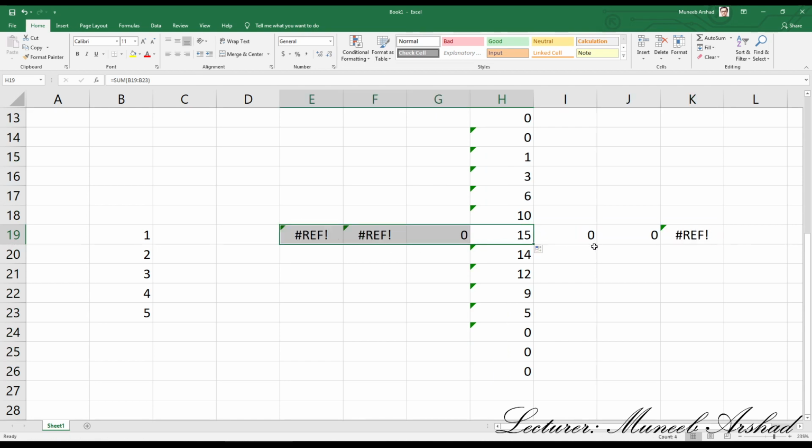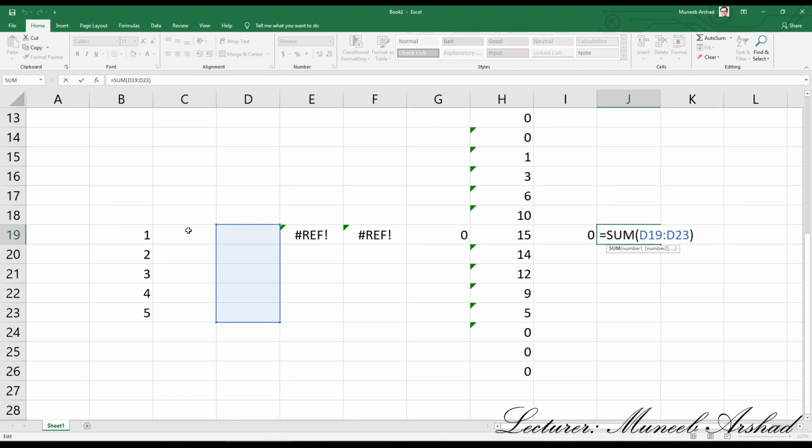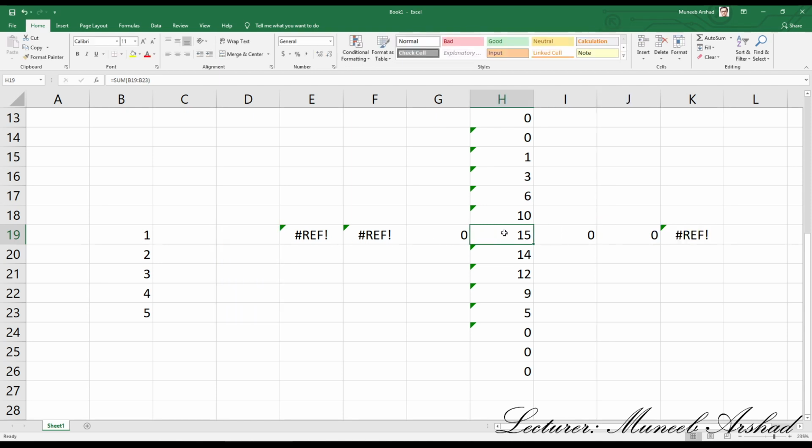That means that the range is actually moving along with the replication. So if I click on this cell, this has moved 2 cells towards the right hand side. So when I double click on it, the range has also moved 2 cells onto the right hand side. So this is what we call relative referencing, and I hope the absolute cell referencing is also clear.